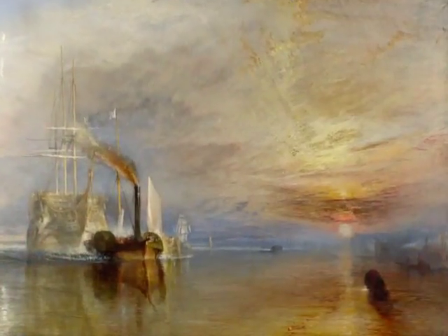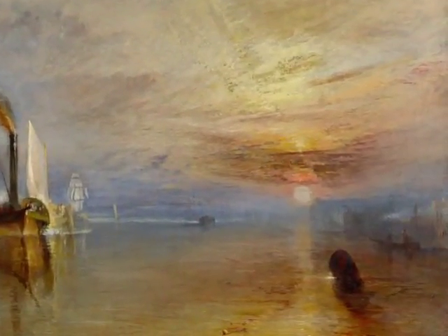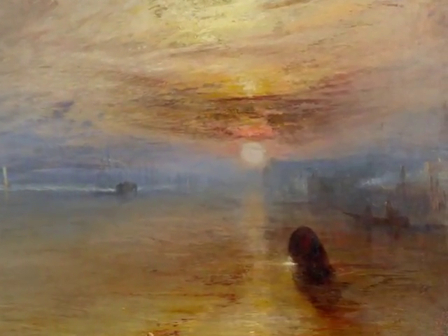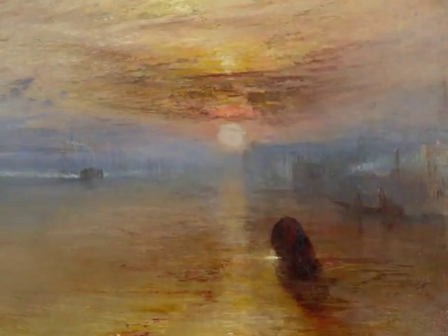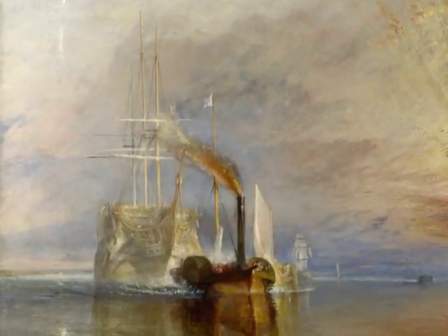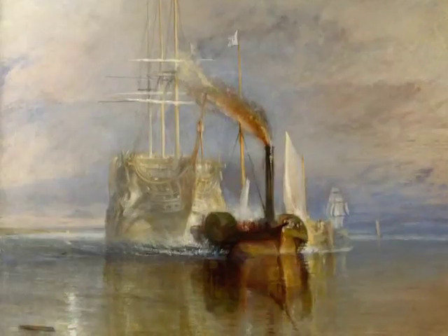This was a symbolic understanding of history that transcended mere fact but called up over and over again the idea of the frailties of humans, the sweep of history itself, and the inevitability of mortality for peoples, cities, and things like boats. Unlike Dido Building Carthage, this painting is in very good condition, which allows us to fully enjoy the pleasures of paint as Turner himself clearly did. The magical transformation of brushes loaded with colored oil paint into a sunset and moonlight in the sky and reflected on the water — of smoke and fire from the tug and the misty clouds above — is indeed the primary pleasure here, even above the sentimental or philosophical charms of its subject.